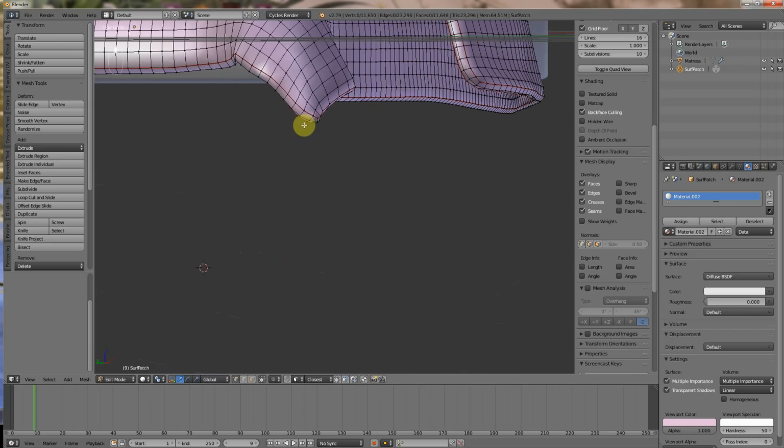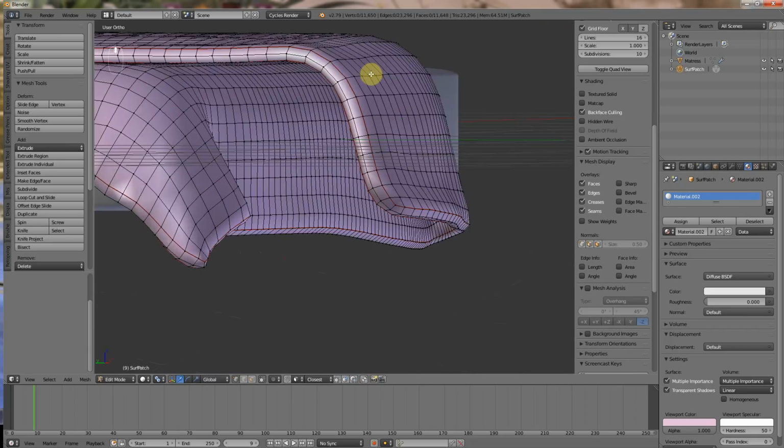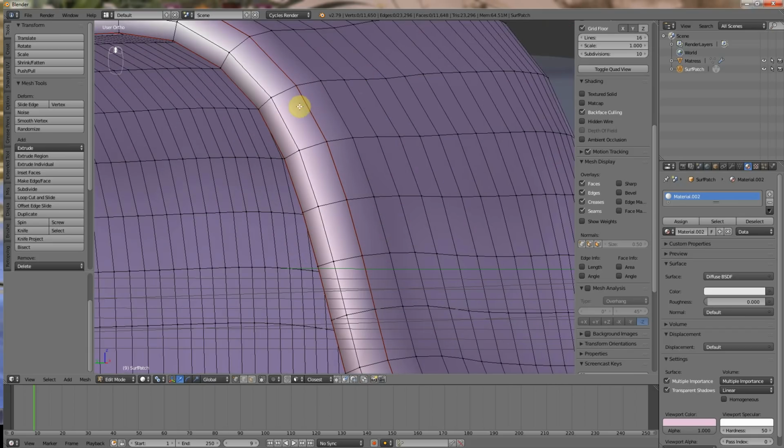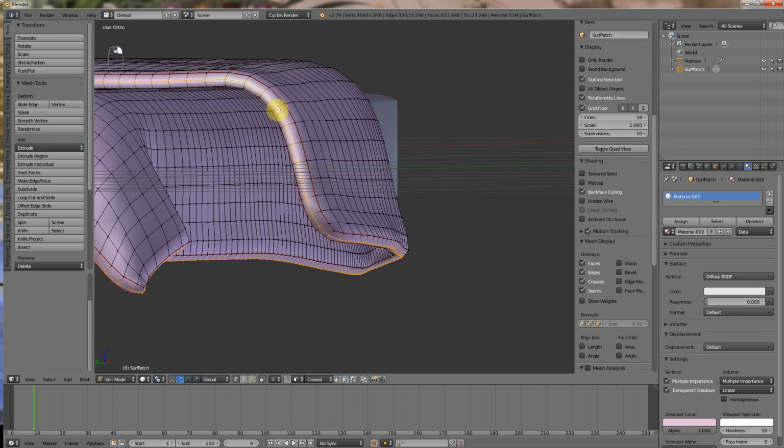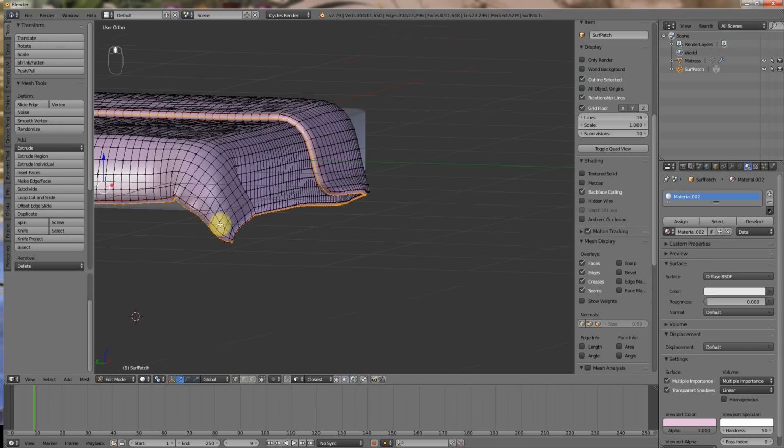Oh, it is alright. I just wasn't seeing it. What I thought was happening here was these two edges were just one face apart, but they're actually two. Which is good, because what I was wanting was this central loop. If it was only one apart, what I would have done was put a loop cut in there, but I'm not going to. I've got this already here, which is fine. So to add the piping, we want the piping to follow this center line all the way around.